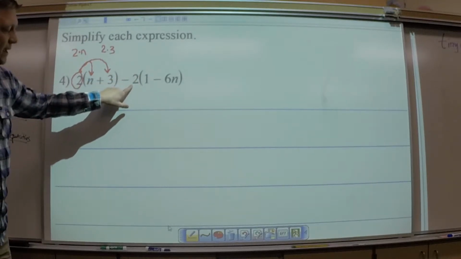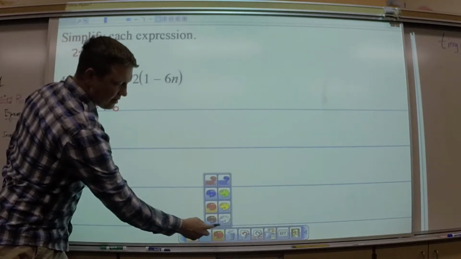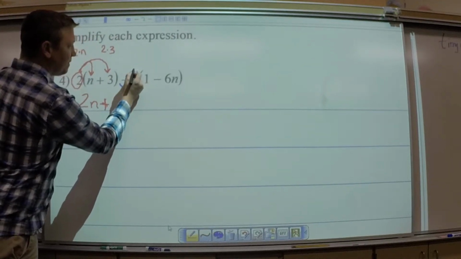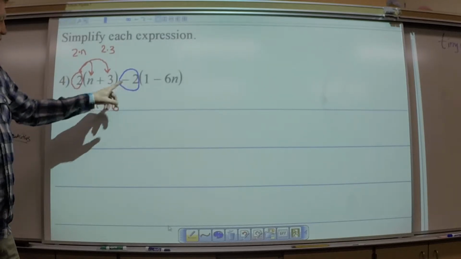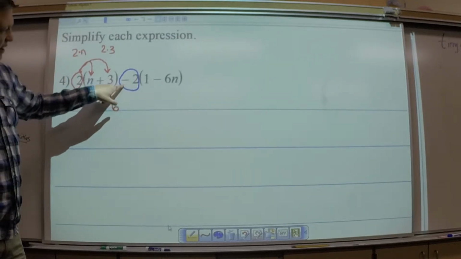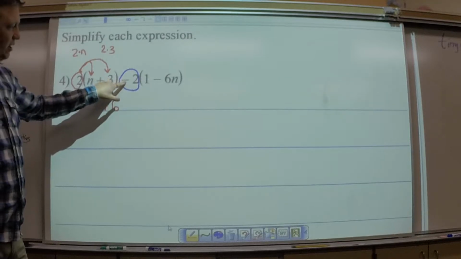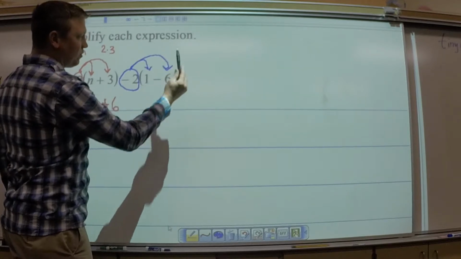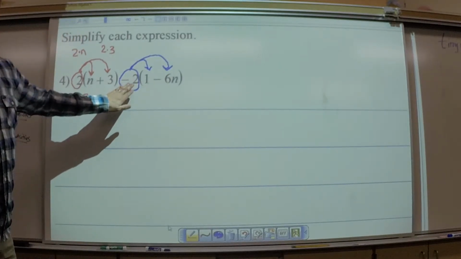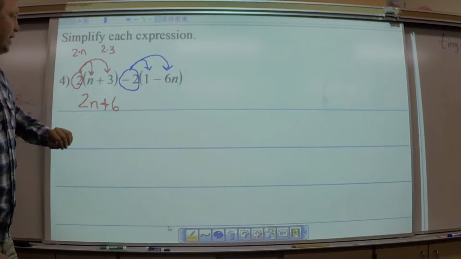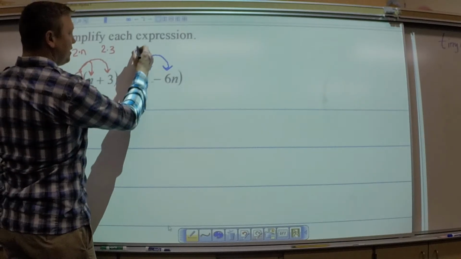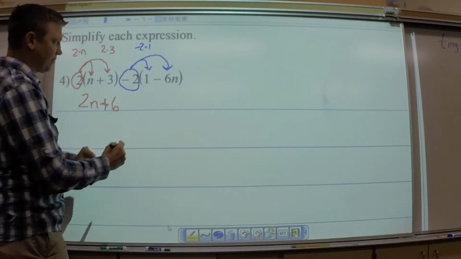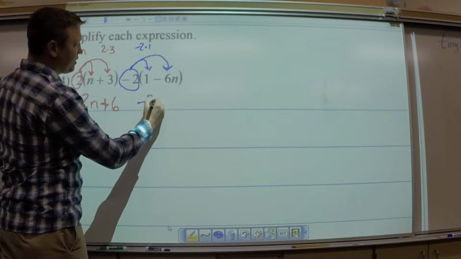Well, this is where people tend to make mistakes, on this particular piece right here. I must include the sign that's in front of that one if there's a negative or a subtraction. Now this is technically a subtraction, but you have to include that when you multiply once and twice. When you distribute it, it has to include the negative on that 2. So it's going to be negative 2 times 1. So negative 2 multiplied by 1, and drop your answer down. So this will be negative 2.